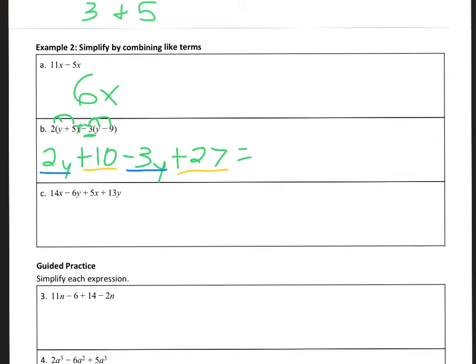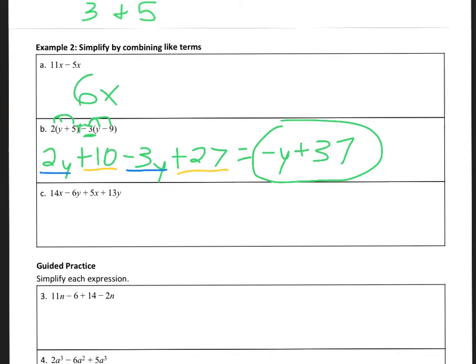So I just take 2y minus 3y, that would be negative y, right? You could write negative 1y and that's fine, but I'm just going to write negative y. Next, 10 plus 27, 37. These terms stay separate because they are not like terms. So any constants are just automatically like terms, right? You just add them like you normally add numbers. Variables, you got to keep track of same variable, same exponent, okay?